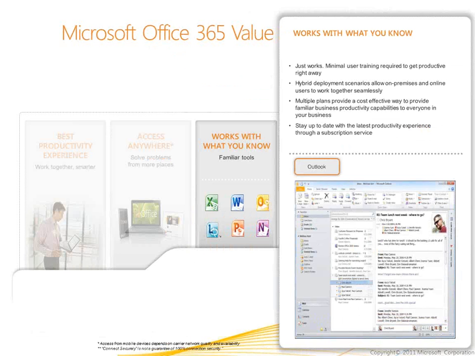I'll bring up the next slide here. And it works with what you know, meaning, again, you're using Outlook and Outlook Web App. We could actually do hybrid deployments where if someone has an existing on-premise Exchange environment, you could have that migrate to the online, or you could integrate with that existing environment with the local Active Directory if you want, and create kind of a unified environment where when they log into their Active Directory, they're also logging into the online. So all that is supported and optional.